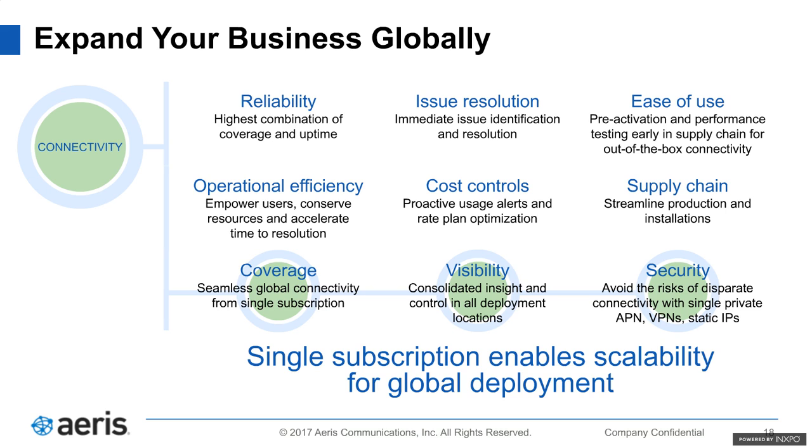Then on top of that, when the devices are going to go globally, how do you make sure that you have a consolidated view as to what they're doing out in the field? Getting back to the need for connectivity management platforms, which are available with cellular networks, which are typically not available with other networks. How do you manage what those devices are doing? How do you make sure that your devices that are in Europe are behaving the same way as your devices in China and the same way as your devices in the United States?